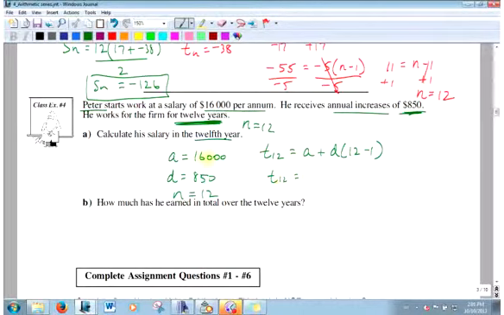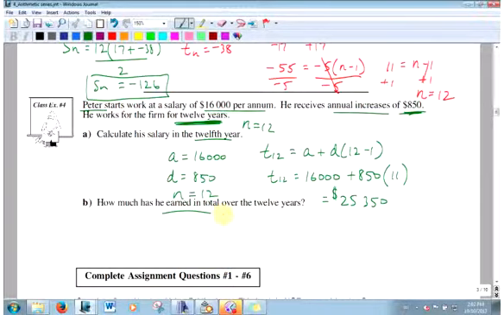So his salary in the 12th year, could we do this the slow boat to China route? Sure you could. This is a grade 4 question, right? He starts at 16,000. I have 11 increases of 850. What does he get? 25,350 bucks. Okay? That's all right. It's almost a living. I could almost support myself with that. Maybe. Depends on my habits.